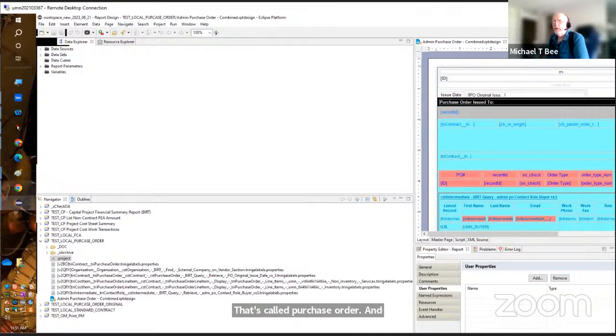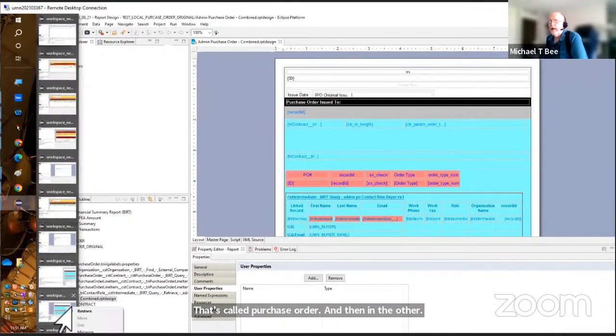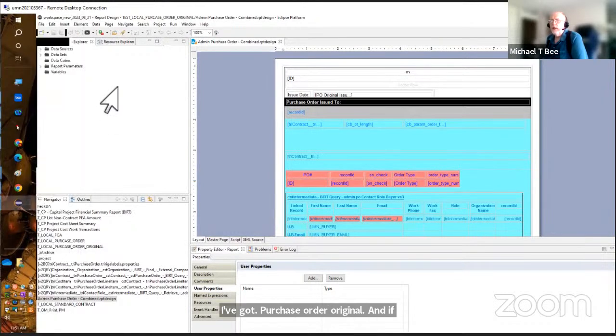And in the other folder here, I've got purchase order original. And if we were to take those two and compare them inside Eclipse, which we can do using a function inside Eclipse. Hold on a second.